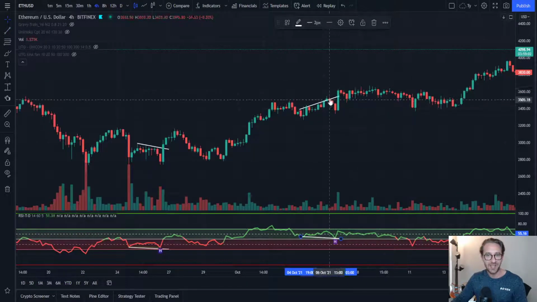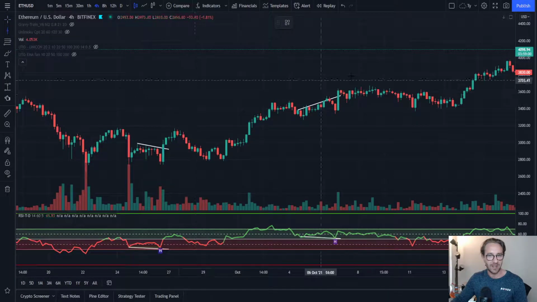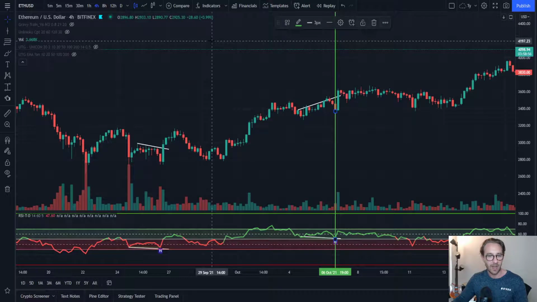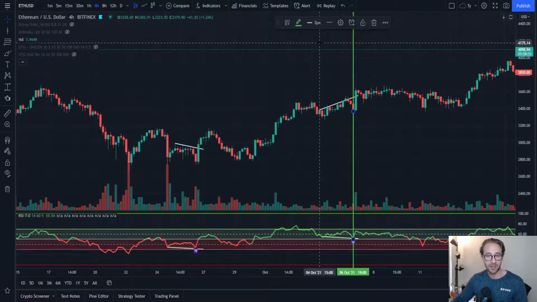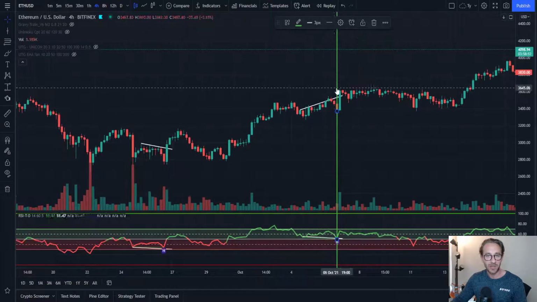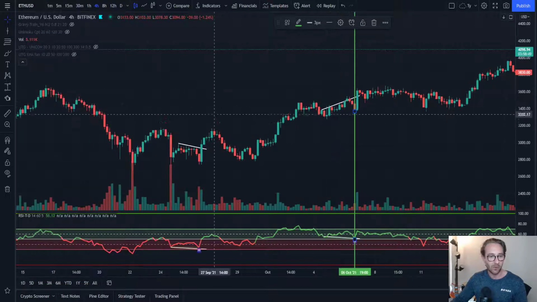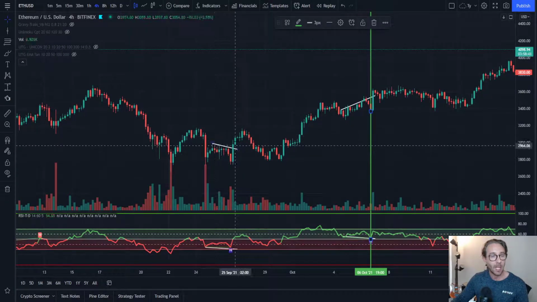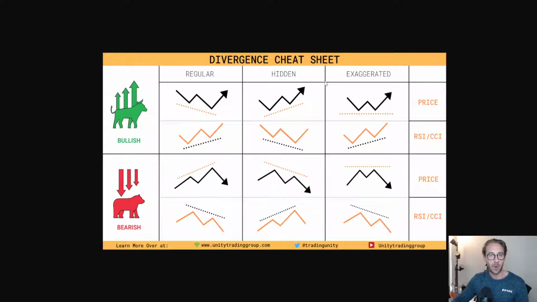And you can see how price was affected at this level when our oscillator was making lower lows and our price action was making higher highs, and then we eventually fell from that point. Our oscillator was making lower lows and our price action was making lower highs. So you can see how in this cheat sheet, it gives you that visual cue very easily when it comes to spotting divergence.